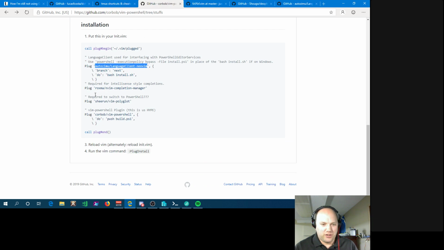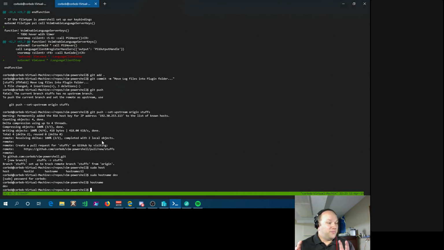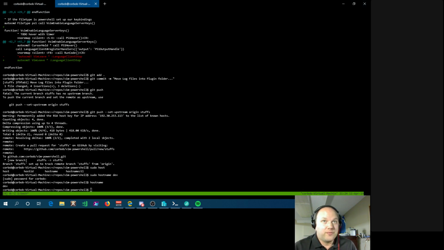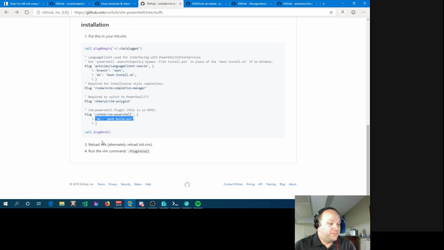So we told it to go to corebob/vim-PowerShell, and the do portion of it tells it what to do when it's done processing. And so we need to do the build, and maybe we'll rename it to install because that seems to be convention. But the build goes and gets PowerShell editor services for us. So yeah, this is now the setup. You don't have to git clone the directory or anything.